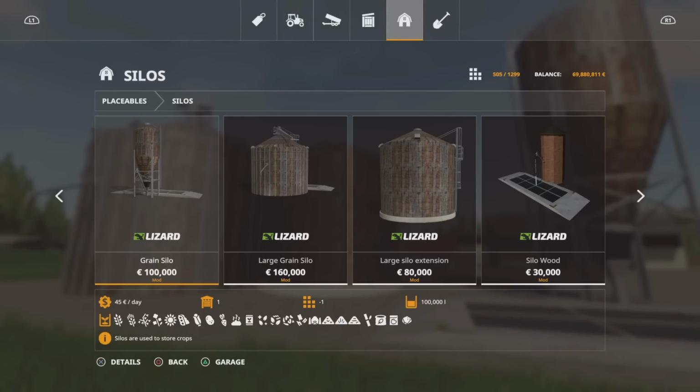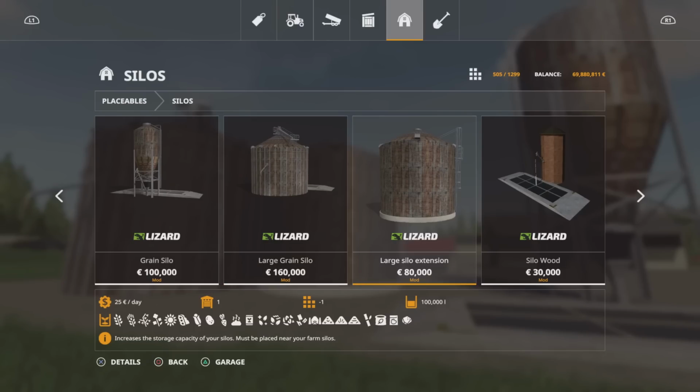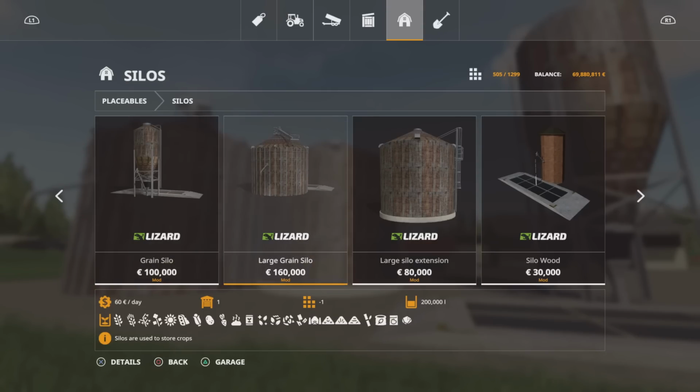The first grain silo is 100,000 to buy, 100,000 litre capacity, and we'll take all of those crop types. The larger grain silo is 160 grand to buy, 200,000 litre capacity, again, all of those crop types. Then the silo extension will extend it by 100,000 litres, and that will cost you 80,000 to buy.